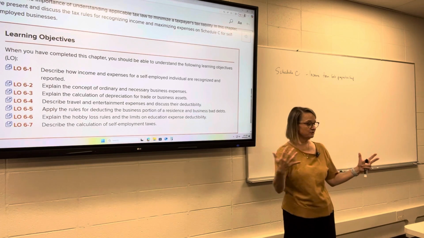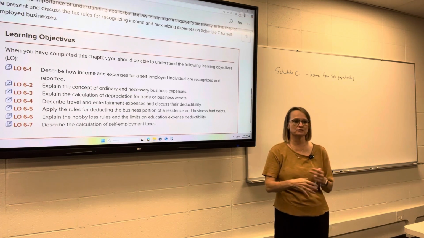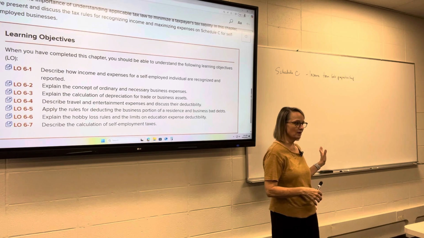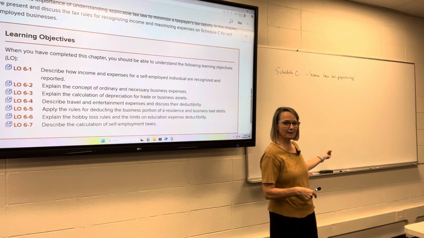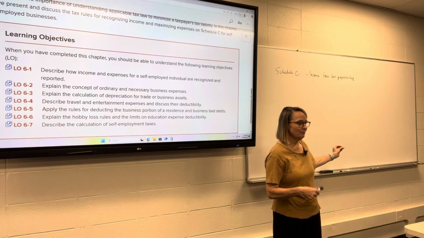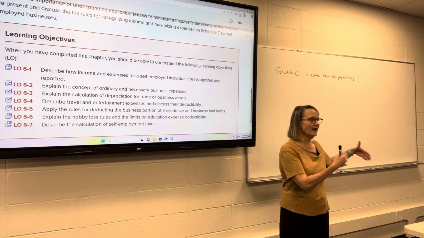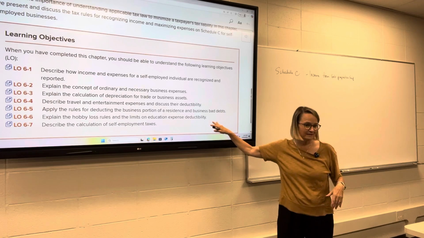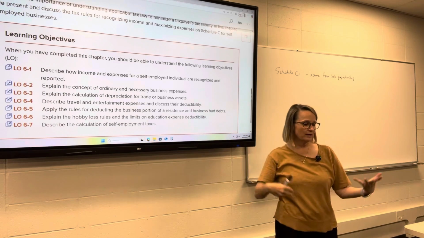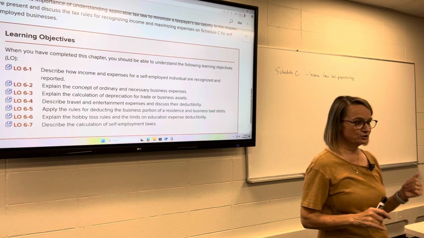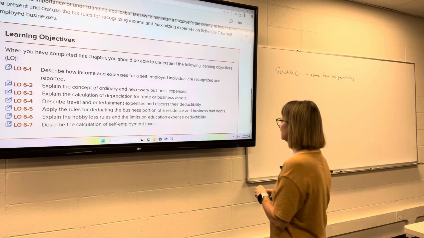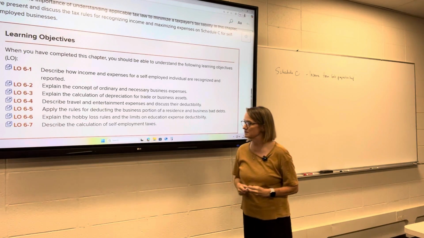Business bad debts, that's a very short conversation because we're on a cash basis, which means we've never included accounts receivable in income. It would only be accounts receivable that are then not collected that would be a business bad debt, right? So because we're on a cash basis, usually for sole proprietorships, there is no such thing as a business bad debt expense that you get to deduct.